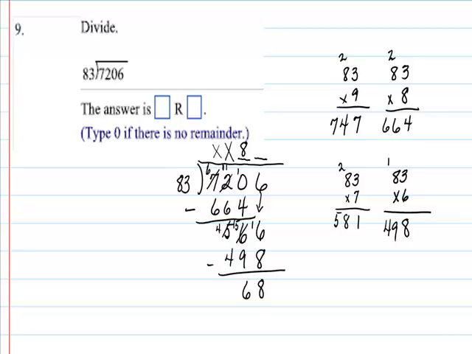That's my remainder. And I neglected to write that 6 up there. This didn't work. This didn't work. These were my multiplications that did work. The answer is 83 remainder, whoops, looked at it wrong. It's 86 remainder 68. Make sure that that remainder is smaller than your divisor.